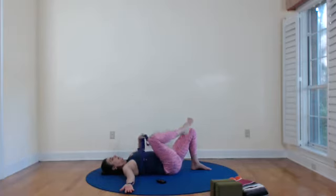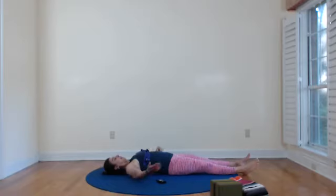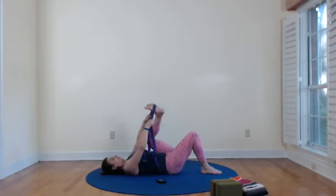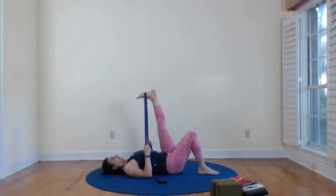Bend your right knee, stretch your right leg out long on the mat, left leg out. Rest your arms down by your side and just pause and feel. Fold both legs. Move the strap now to your left foot. With the strap wrapped around the bottom of your left foot, rest your triceps on the ground and spread your toes on both feet.